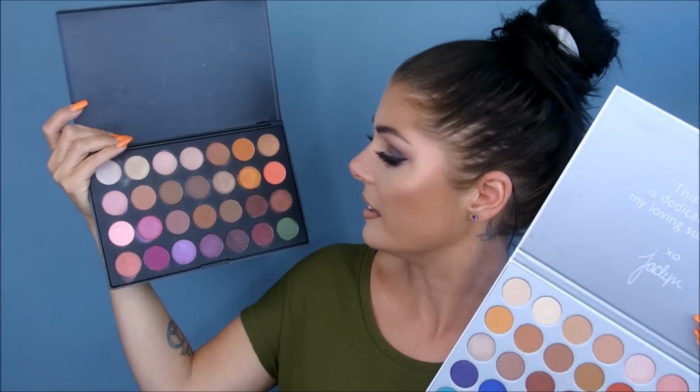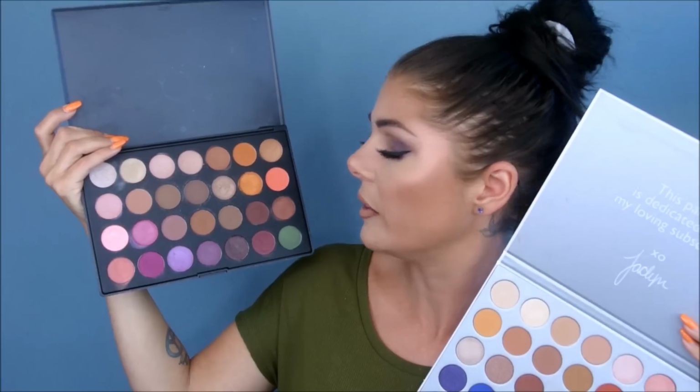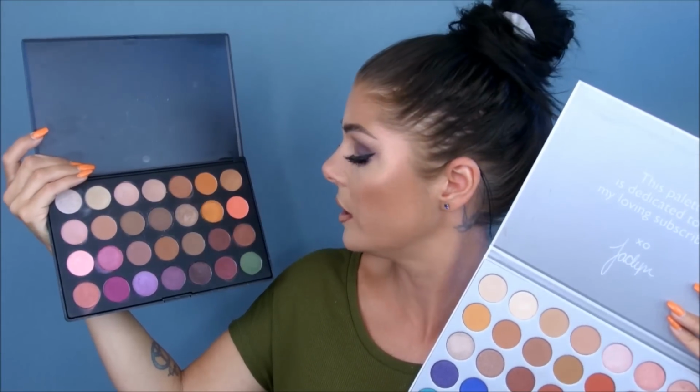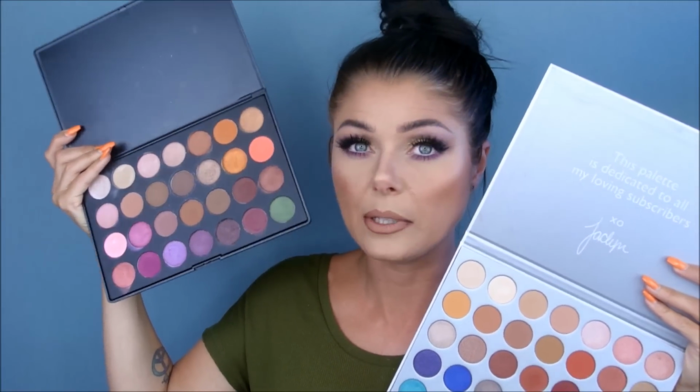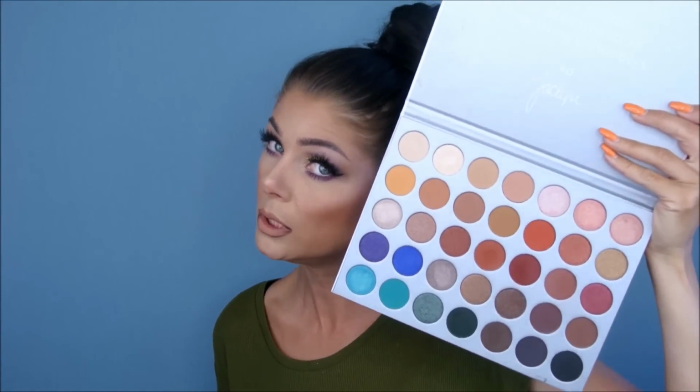To be honest, I like this color scheme a lot more. That fuchsia corner is giving me life. I'm loving that orange yellow corner. I really love this palette. This one is even more Jaclyn because it's really neutral, but this one was a really fun palette.